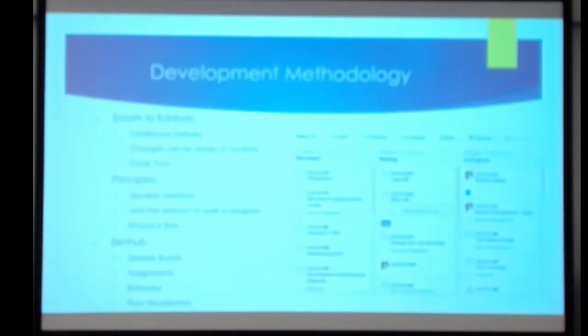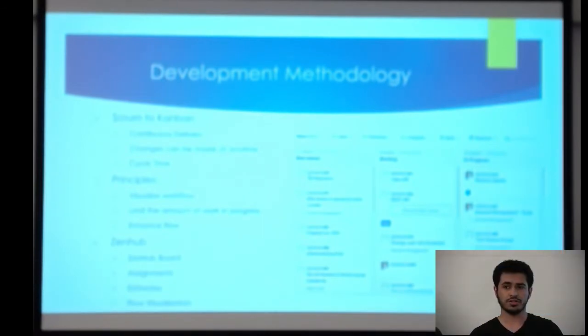Okay, so for our development methodology, we originally went with Scrum because between the 4 of us, that's what we've had most exposure with, in co-op and at RIT here in classes. But this is what we didn't see happening. Scrum requires the team to be extremely experienced. To be honest, we were not. We had no idea what the domain was, and we have never worked with the tool and framework that we decided to work with. So this is what ended up happening: we slowly drifted into a more Kanban approach.